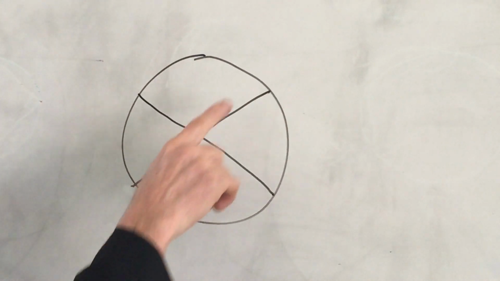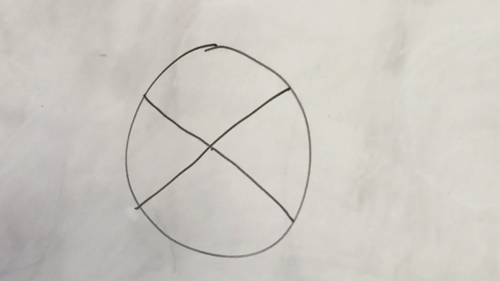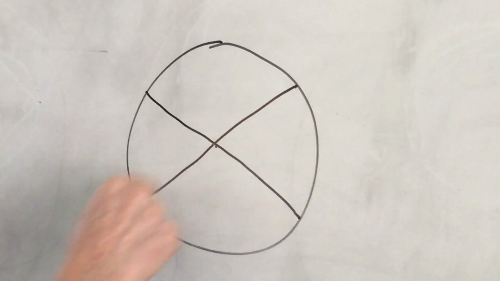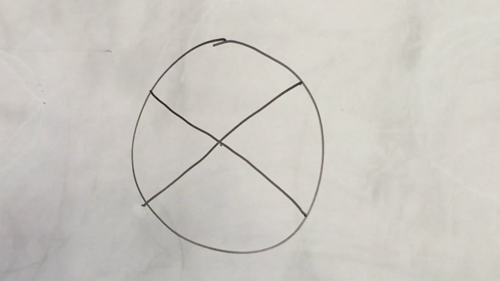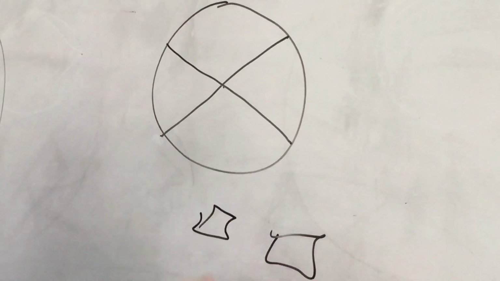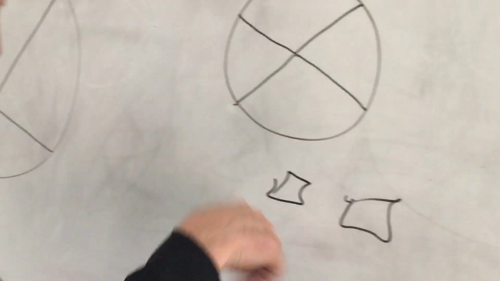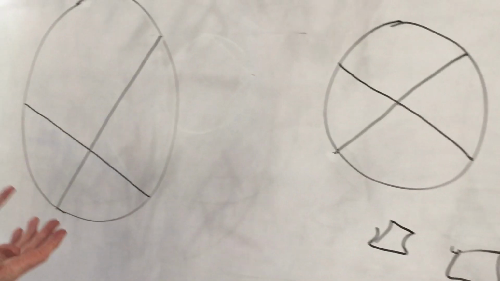So here we have a circle, two lines cutting one another at the center. Therefore, the rectangle of these two cutting lines will be equal to the rectangle of these two cutting lines, because they'll be squares and be equal. All squares are equal. All squares have equal sides. That's it. Okay, now we have the complicated case.